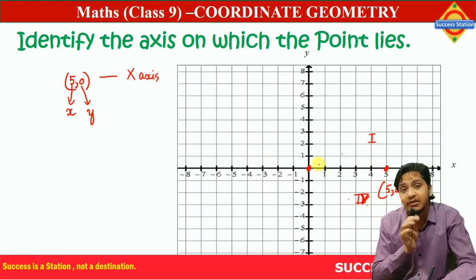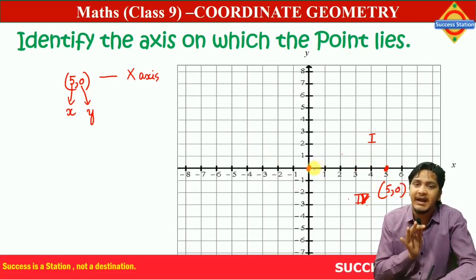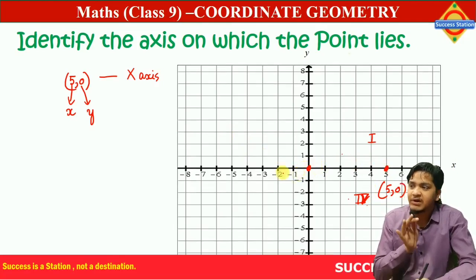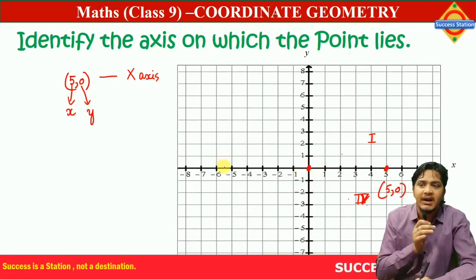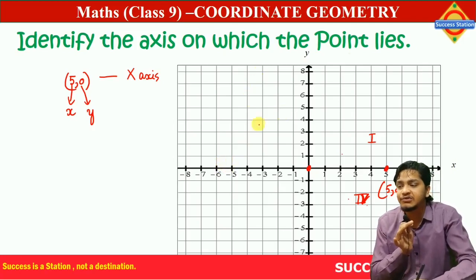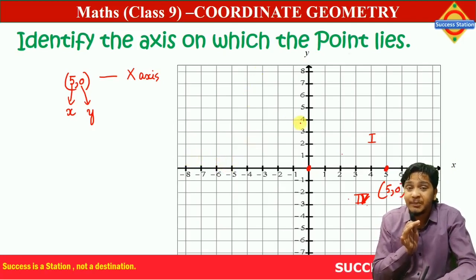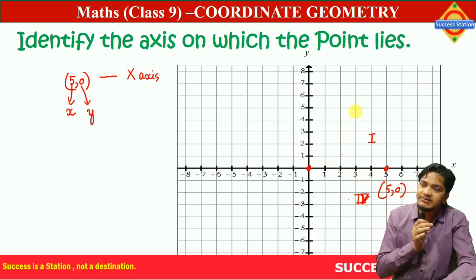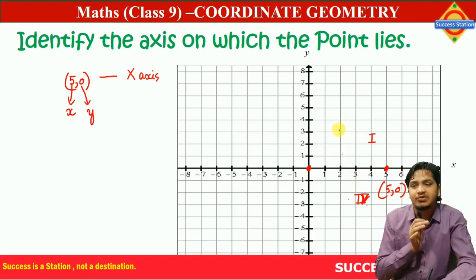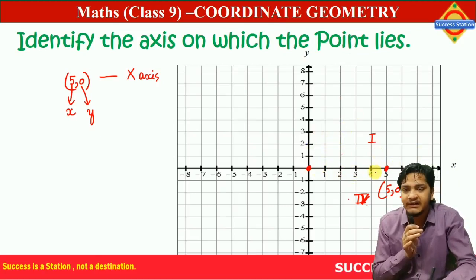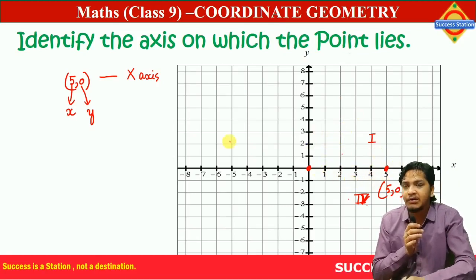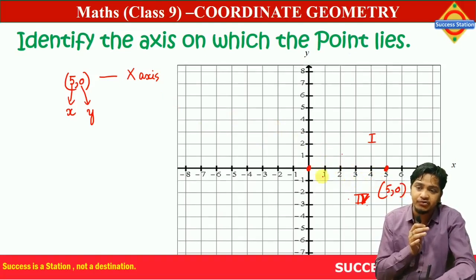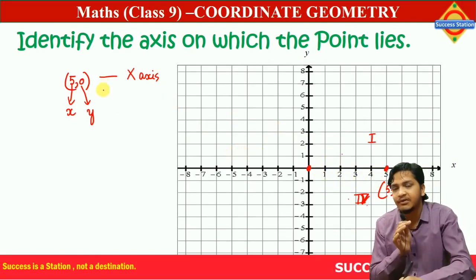Points which lie on the line should be said to lie on the x-axis. These points that lie on the axis do not lie in any quadrant. Quadrant refers to the region enclosed between the axes. It does not tell you about points that lie on the axis. Clear? The region between the two axes is called the quadrant. Quadrant is not the region on the axis. For a point on the axis, if you write first or fourth quadrant, it will be wrong. So here you have to write x-axis.